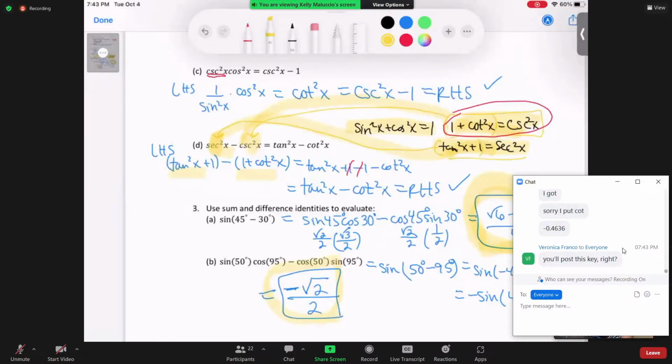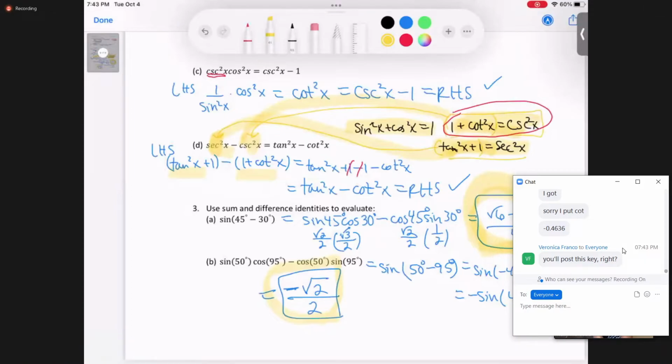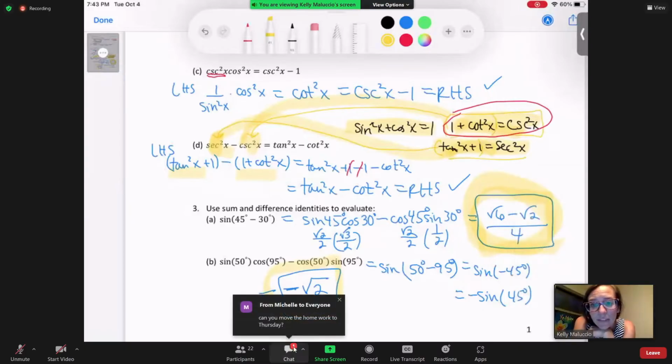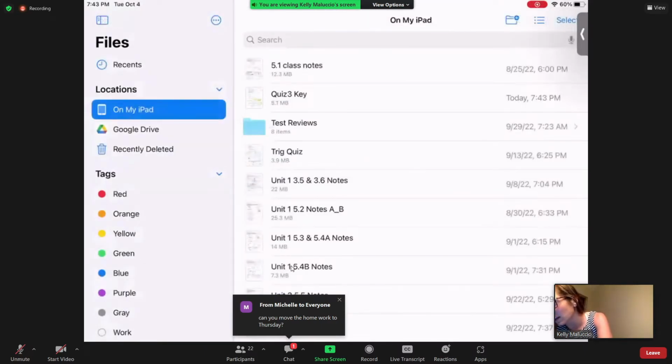I will post the quiz and the notes from tonight. Just give me like an hour after class because I'll take my dogs out and then I'll do that. Okay. But yeah, Veronica, I will post that in the solutions on Blackboard somewhere. And maybe I'll finish this so that I don't lose it.